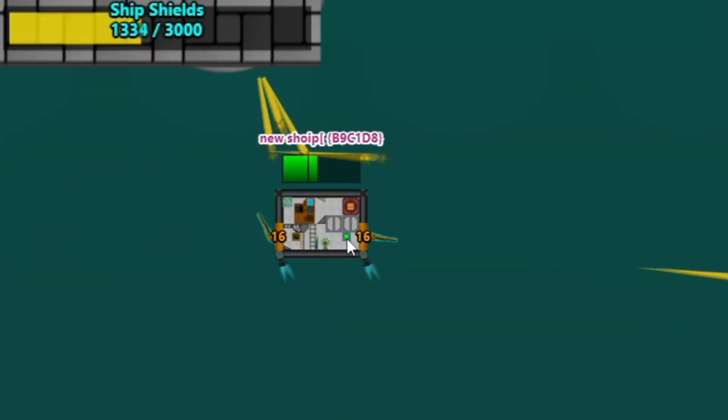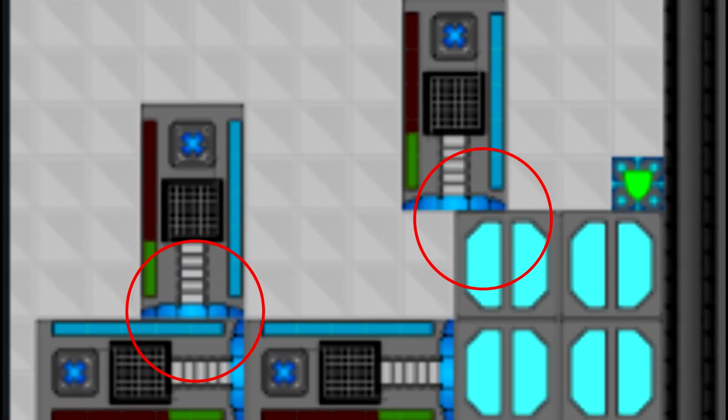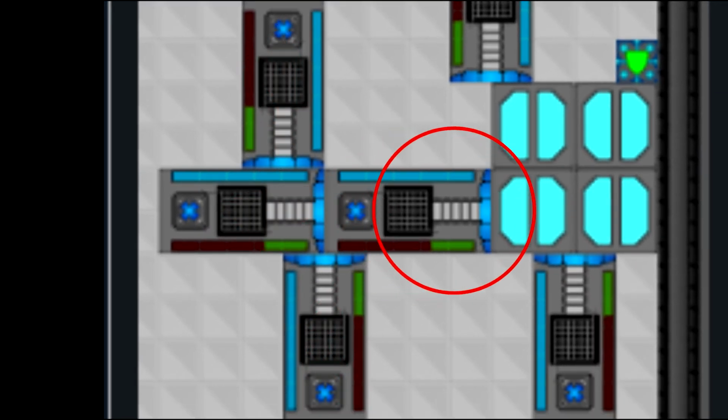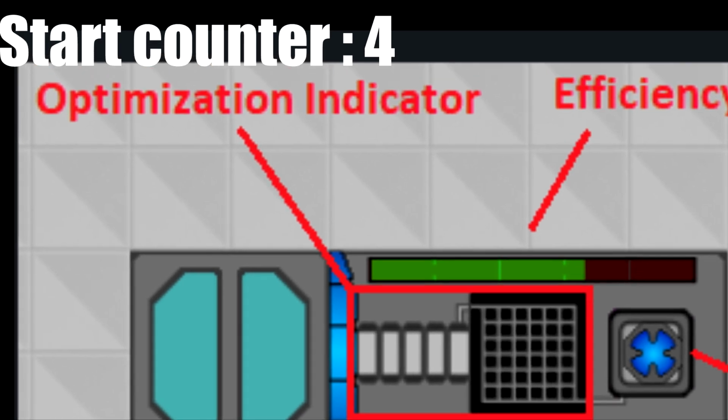Now switching on to generators. A generator's front part has to touch at least one fluid tank or generator to operate. If you make chains of generators, the last generator has to end with a fluid tank. The generator itself is quite complex for a person that sees it for the first time, so I will be starting with the optimization indicator.